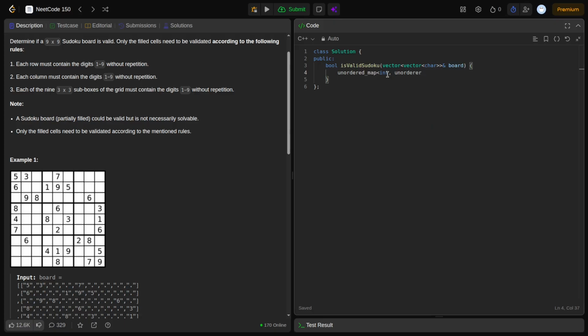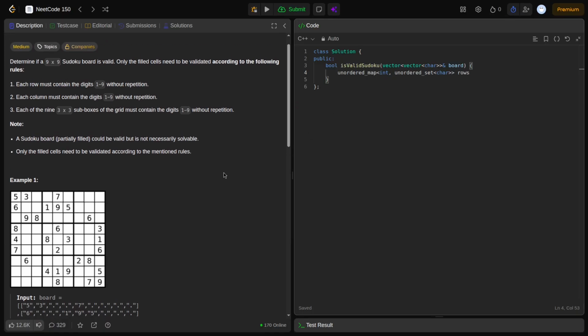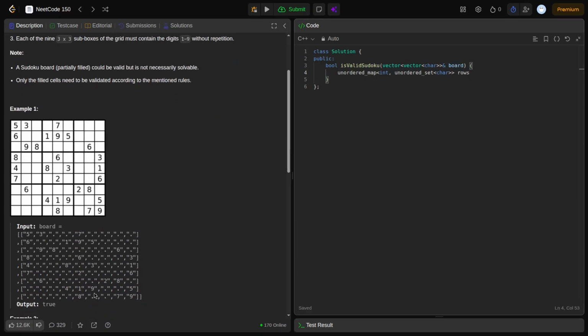Since we have to take the unique elements of type char, since the values are present in the character data structure, and we take the same for the column, so it will be cols, and we take one more for the boxes.